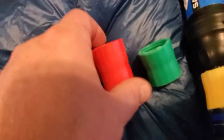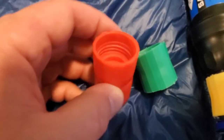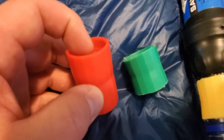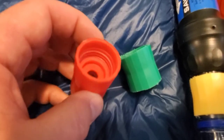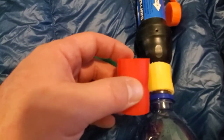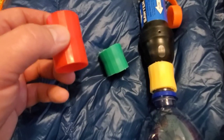You'll see these two are significantly different. Well, that's because I don't know how well you can see inside. I think it does show up, but there's a little extra plastic there before the threads. I'm sure they fit on 2-liter water bottles fine because that's what they're meant for, but they would not go on my Sawyer or my water bottle there.